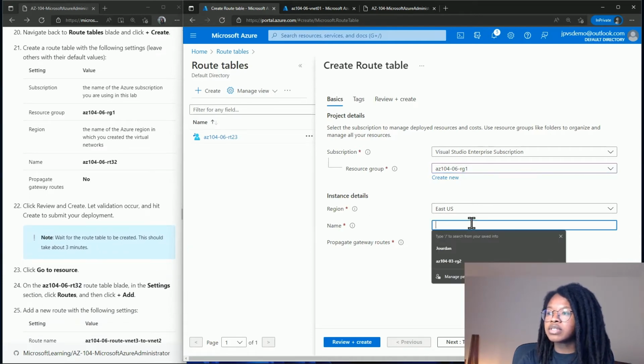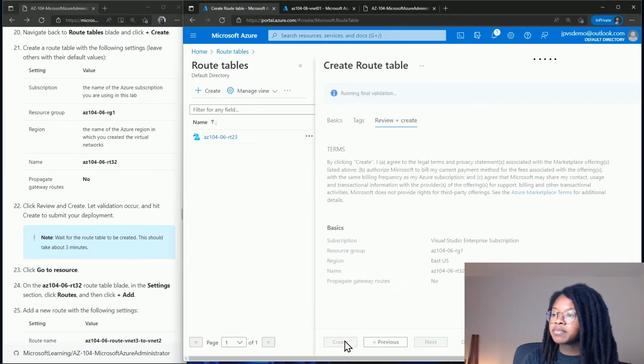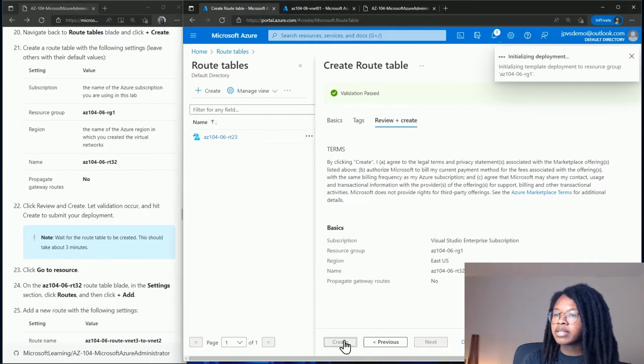We're going to say AZ-104-06-RT32. Man, that sounds like it should be in Star Wars. Okay, we'll go ahead and continue and choose no for propagate gateway routes. I'll go ahead and review and create. Create.